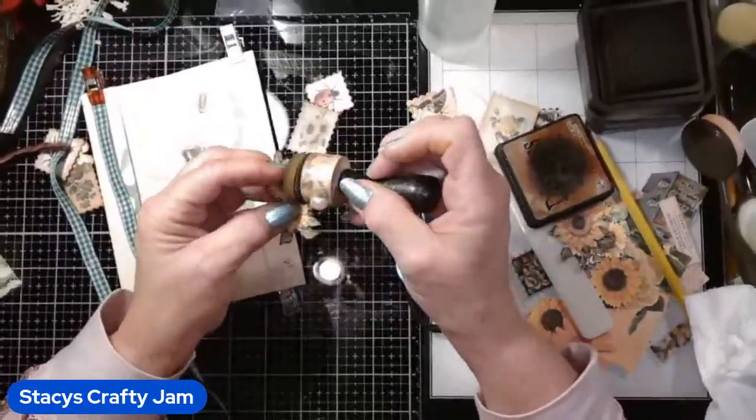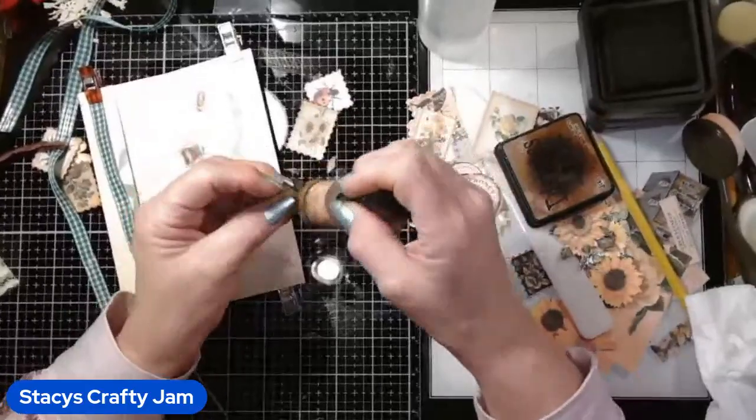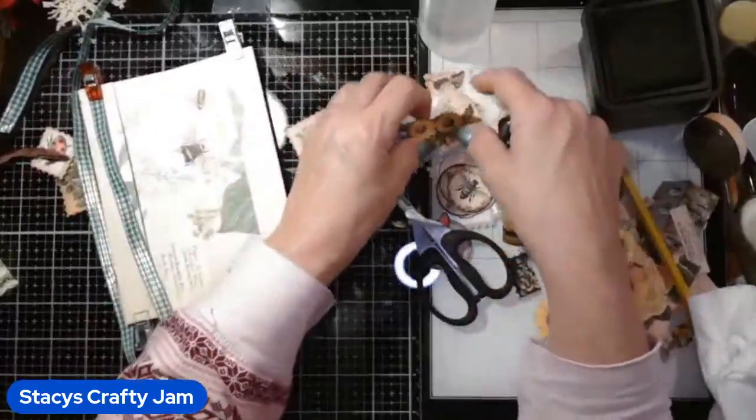I like to use that Tim Holtz Deco Edge trimmer too. I had a sweet friend give that to me a couple of Christmases ago. I use that thing a lot. All right.